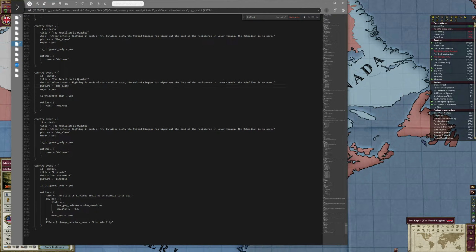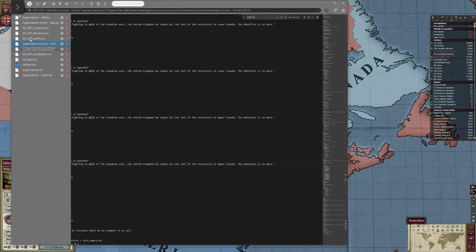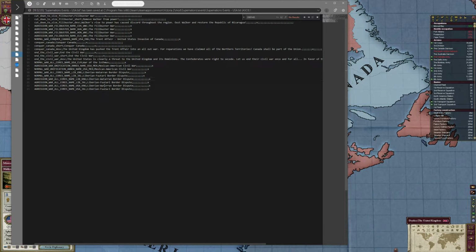So this one's going to be Upper Canada. Right. Upper Canada. Doing some basic stuff. In your case, if you want to do anything more specific and flowery, you can totally do that. Well, that should be good as far as the country events go. Otherwise, let's do this. We're going to want to go straight into localization right here. And you'll see here that there's a ton of different of these events. So what we want to do is actually copy this.